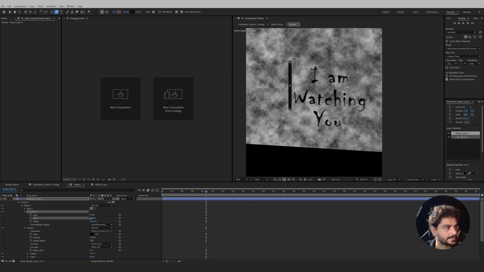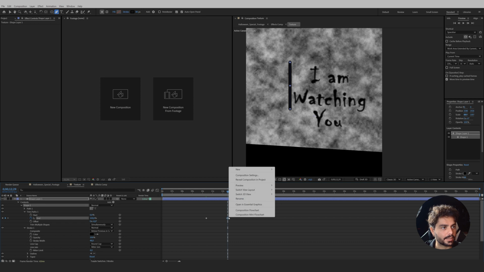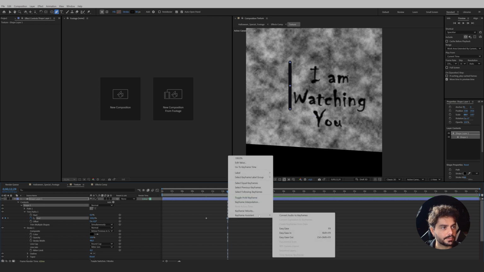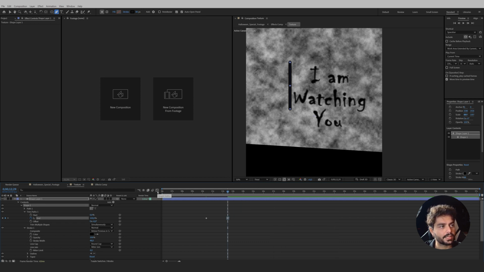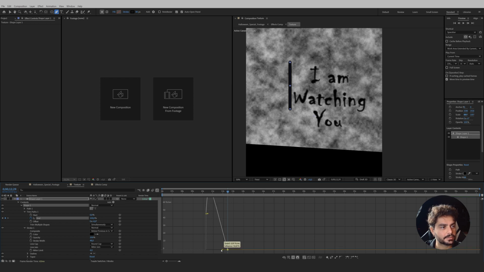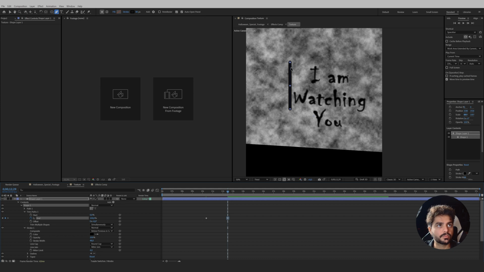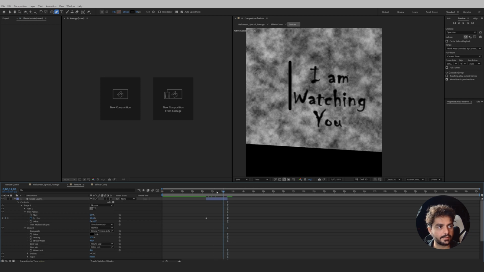For the end, I'm going to set it to 0, click on the keyframe, move a little bit further into time and set it to 100%. Right click on this keyframe and easy ease. We can then go into the graph editor and slow it even more at the end. So it actually ramps down, because as water droplets are going down, they're actually slowing down near the end and then stopping all of a sudden. So this looks perfect. I'm then going to trim this to its exact length, just so I have a better indication of how it should look.